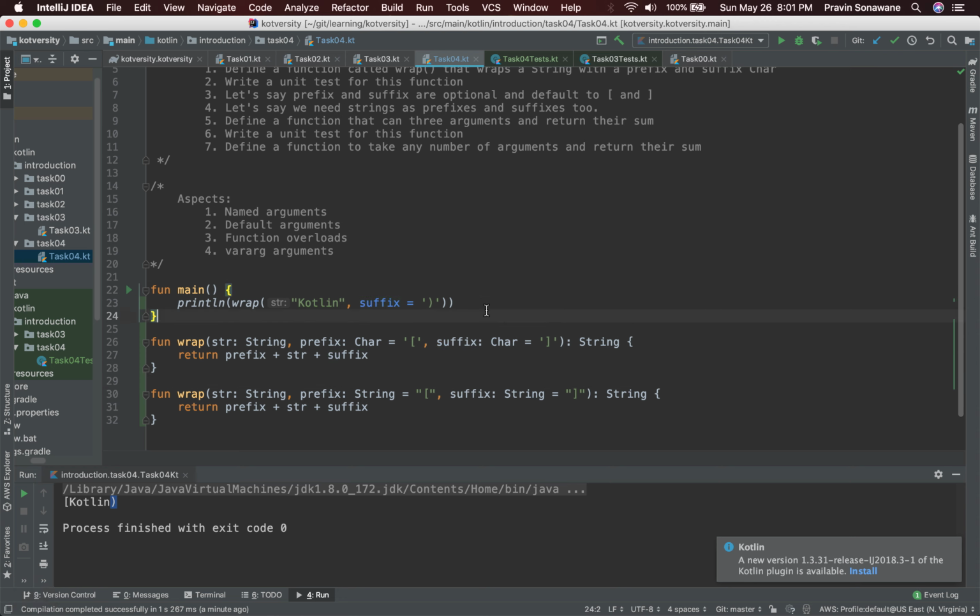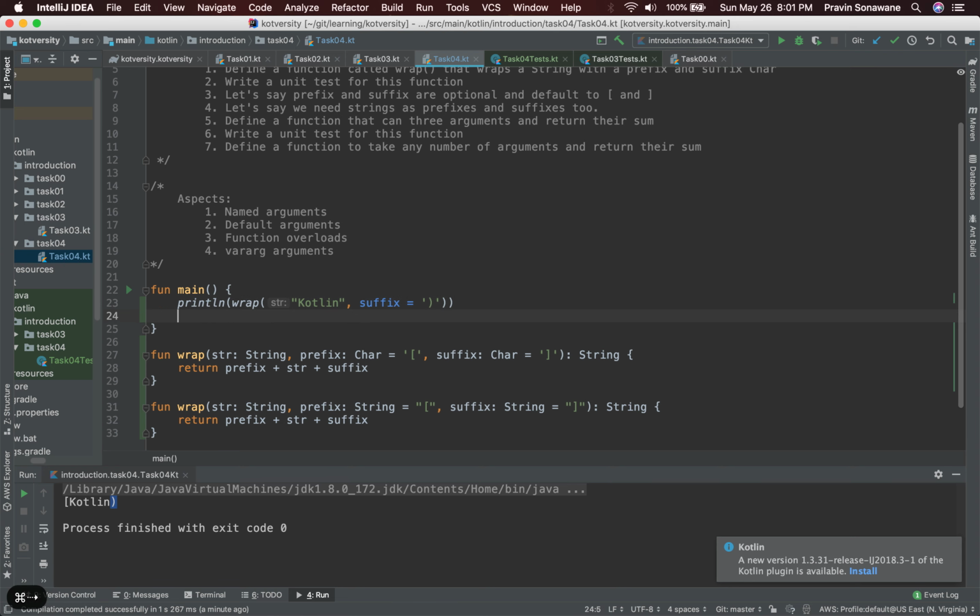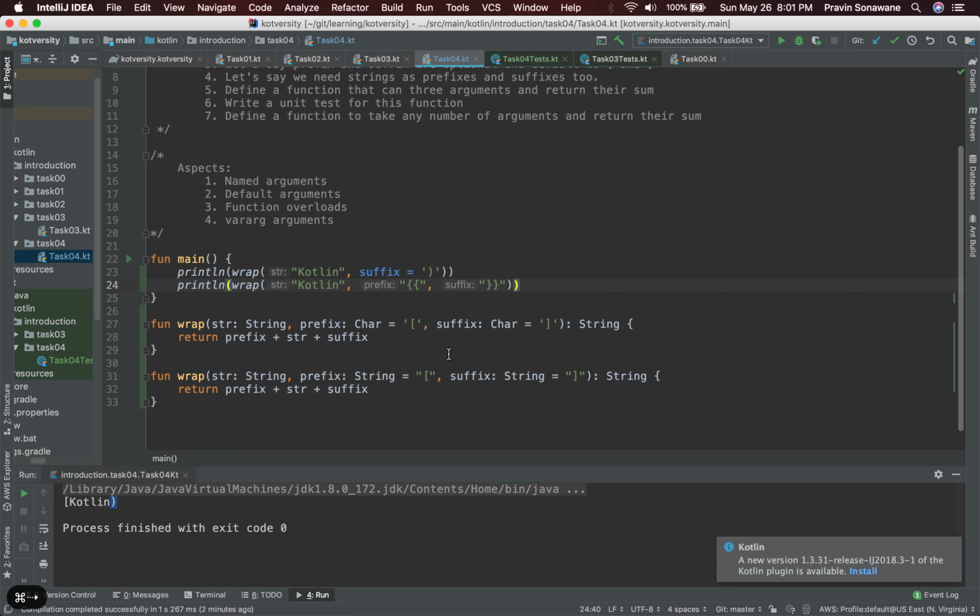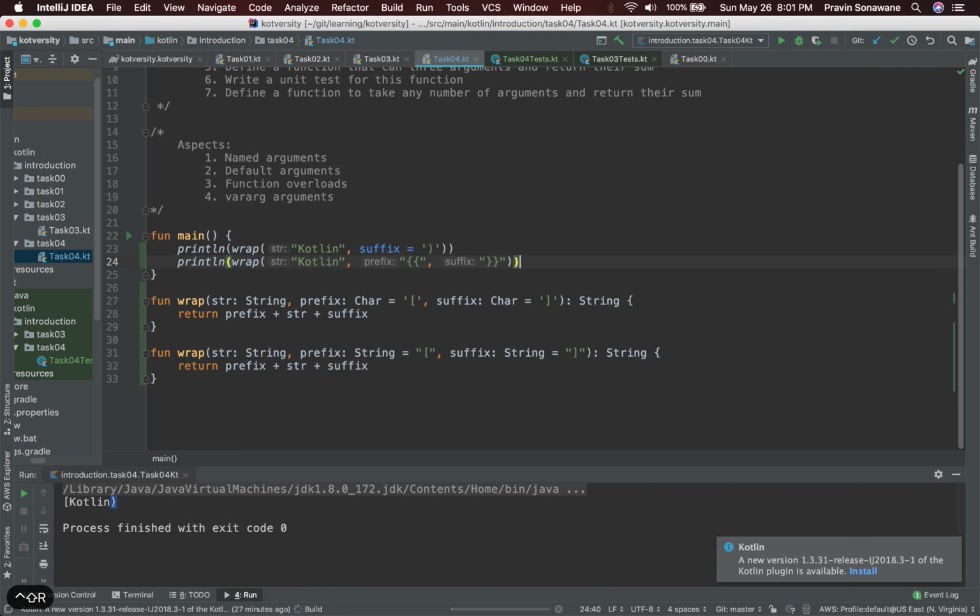So with these two functions, your call site will look like this: wrap Kotlin with curly braces as prefix and suffix. So you get the expected behavior.